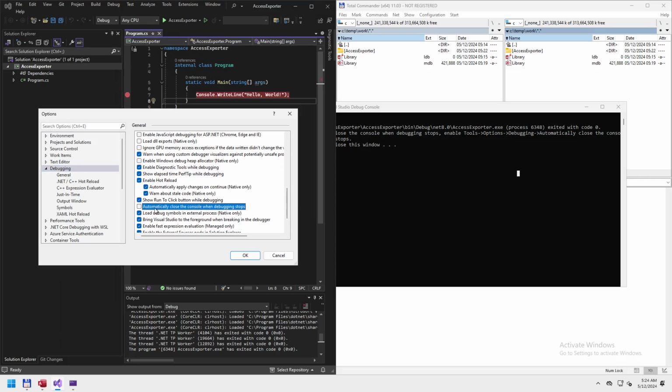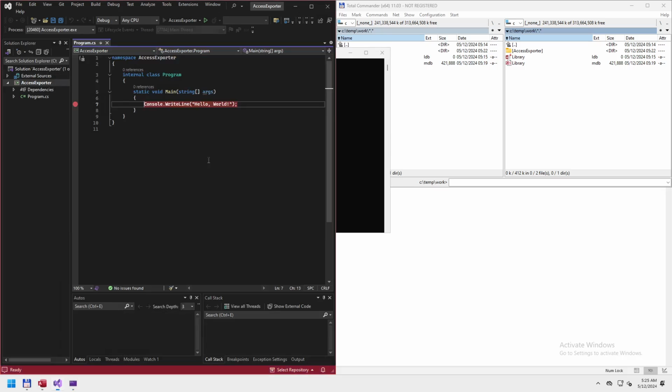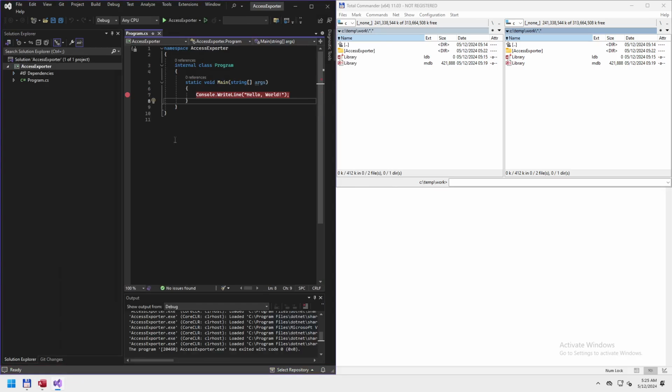Automatically close the console when the debugging stops. Okay. Let's run again and start the debugger from the toolbar. F10, F10, and the command line window should close automatically.